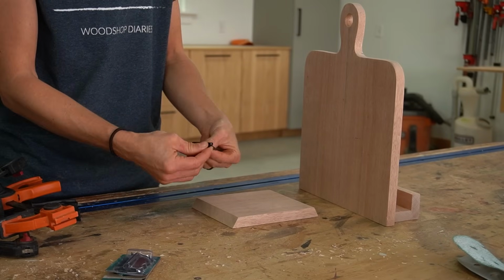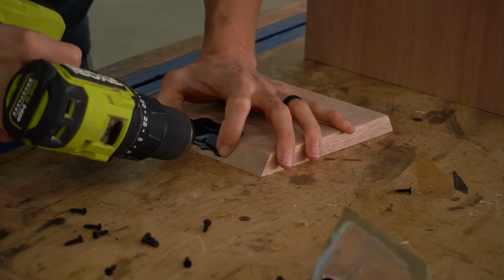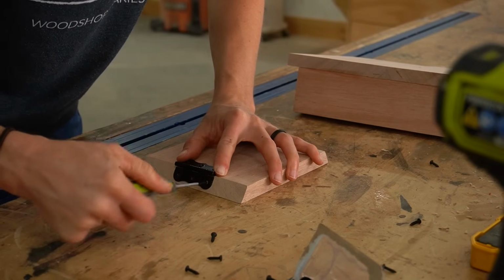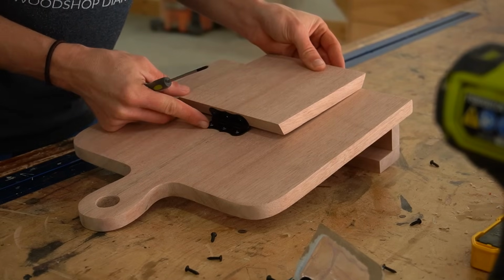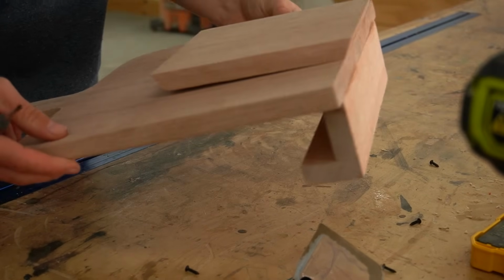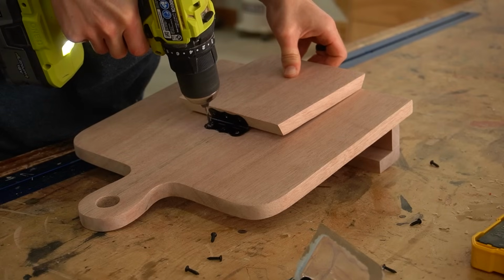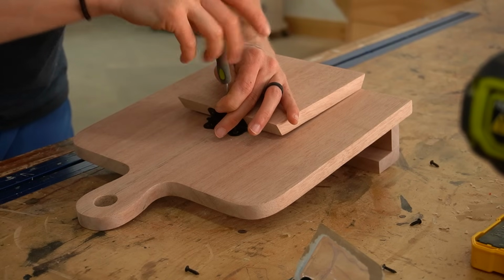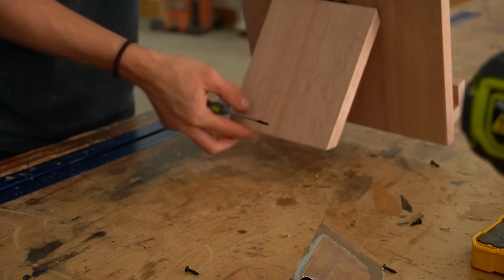I made this back stand so that it folds in for easy storage, so I used a simple decorative cabinet butt hinge to attach it. I installed it to the edge of the back stand first, making sure it was centered side to side. Then I placed it on the back side of the back panel, lined up the bottom edges, and installed the other end onto the back. A small screwdriver was helpful here, as the screws are pretty small and the drill can easily strip them out.